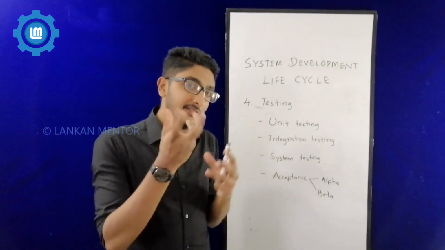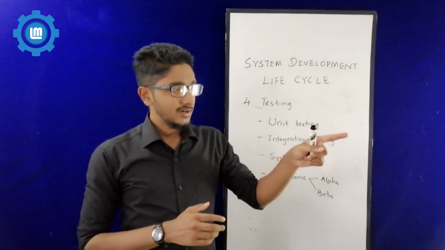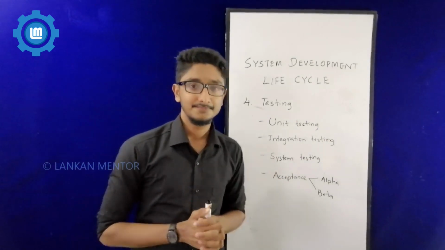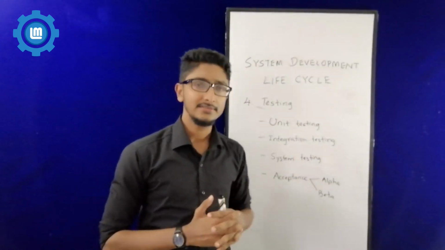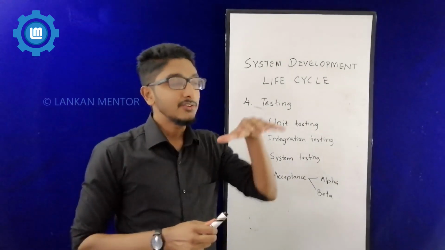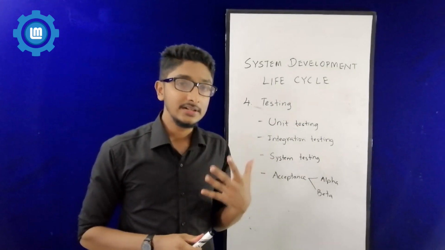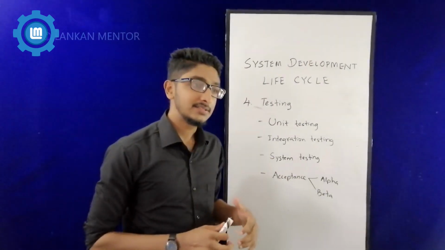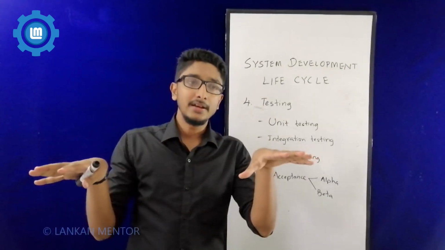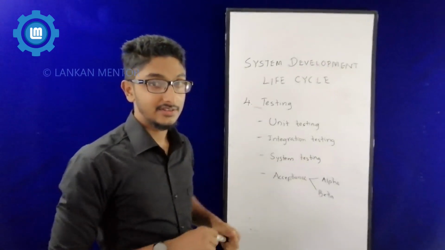So I give the developed software to those users to check whether it has any problems. Just run through the system and see if there are any errors. That is alpha testing. Alpha testing means giving it to users from our organization or our company. Beta testing means giving the software to the public to test for errors, so better not to give it to the customer for testing.